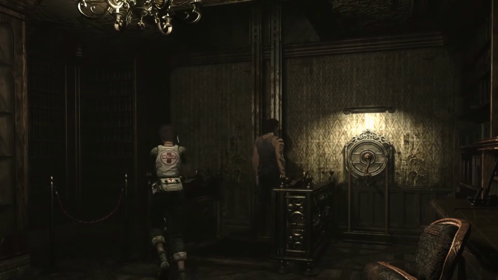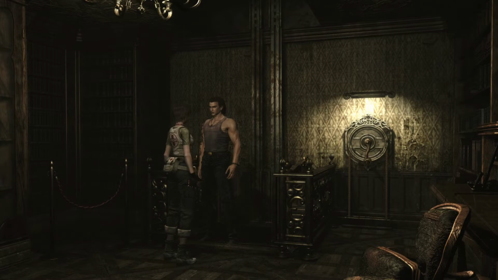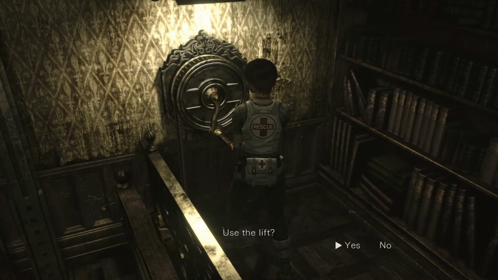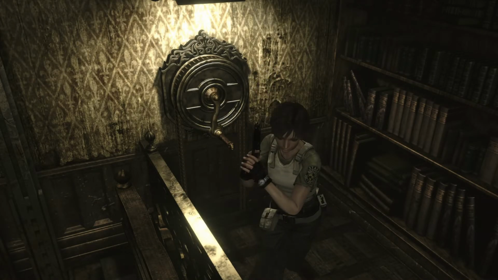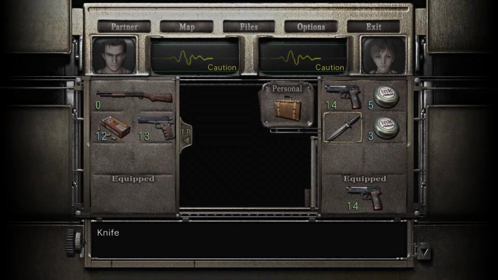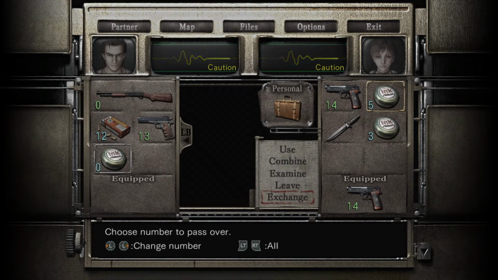I really love a lot. I'll go check over there. Okay. Stay on the thing. Oops, wrong thing. Use the lift. Doesn't look like Rebecca can use it. Oh, ooh. Oopsie poodles. Then here, you do this. Here. I'll give you that.